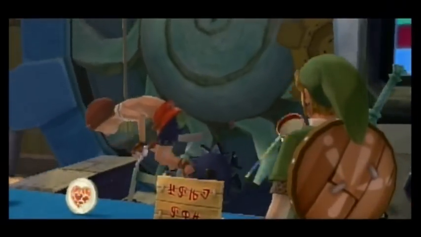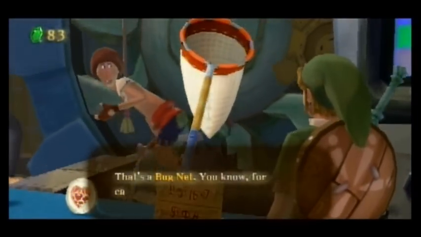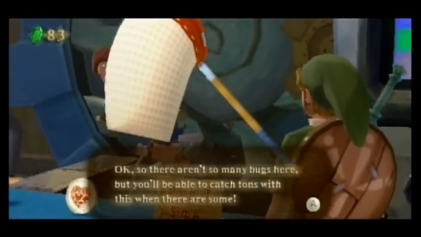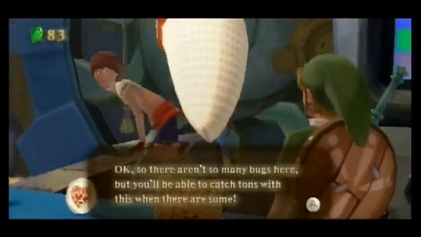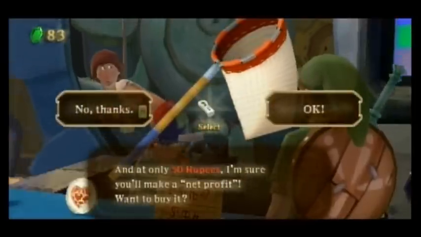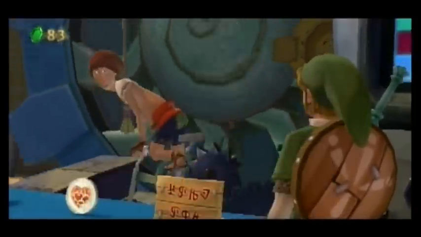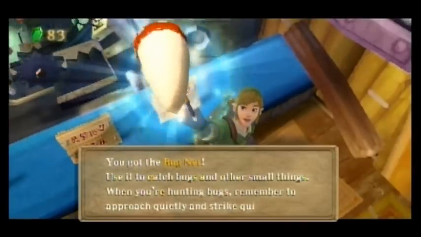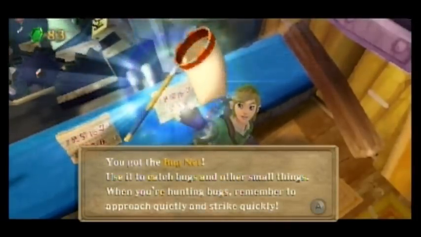And the bug net. What do the bugs do in this game? For catching bugs, insects too. How many bugs here? You'll be able to catch tons when there are some. 50 rupees and net profit, of course. Right. Let's get it anyway. Catch bugs and other small things. When you're hunting bugs, remember to approach quietly and strike quickly.